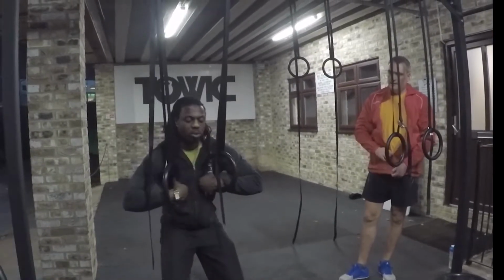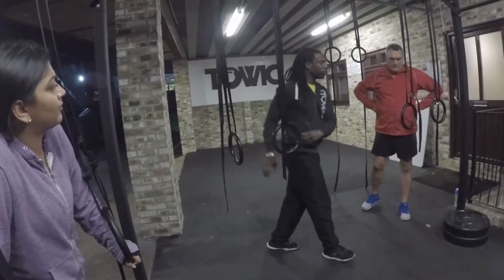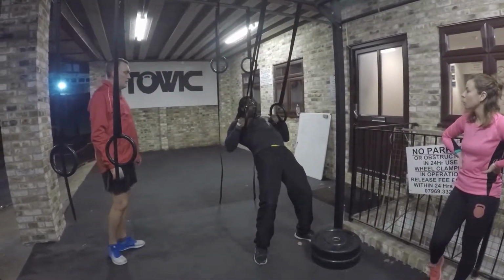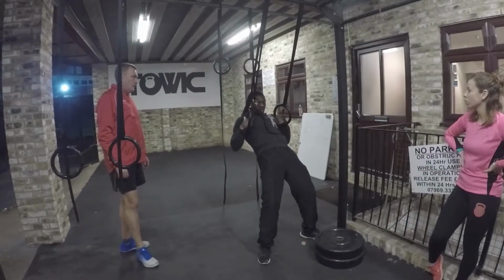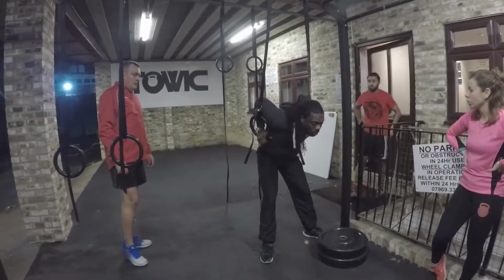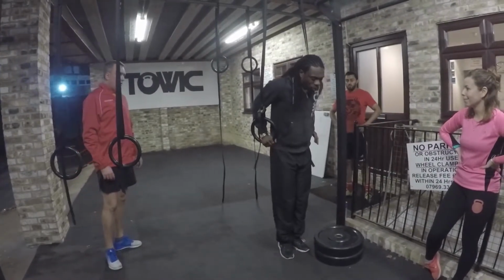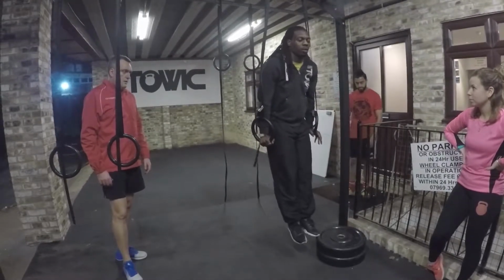In on themselves, right, down into that position. Shall we use that ring? Because these ones are a bit uneven. So I'm going to pull my chest up and in. From here, pull my chest into the ring, look through, chest comes through, hips come back, and I finish by pressing. I'll either do a strict press or a dip and press.